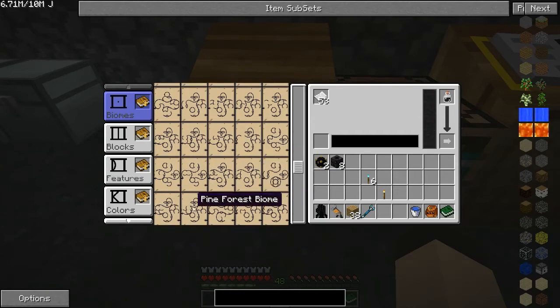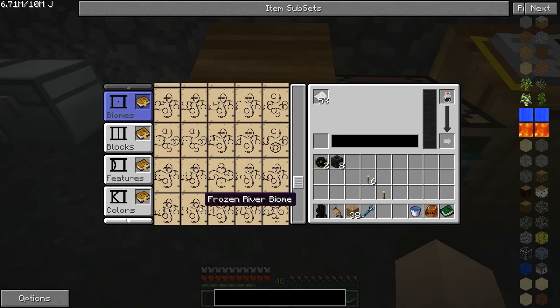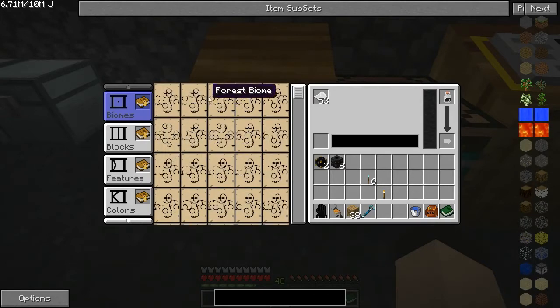Swamp, no. Pine forest. Marsh. Mini jungle biome. Really? I think I wish to have... Not savannah. Savannahs look a little dead. You know what? I think I am going to go with the forest, because I can always burn it down. I'm on hard. So, I'm going to go with forest biome.